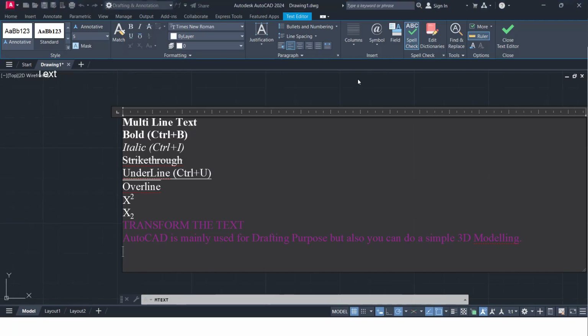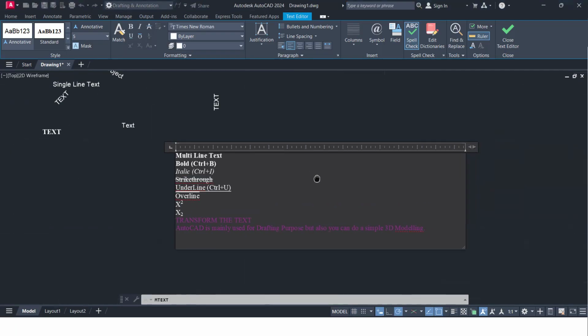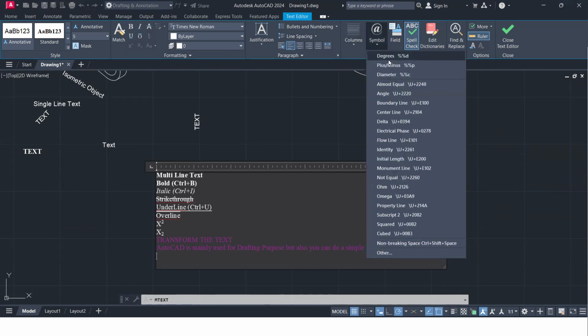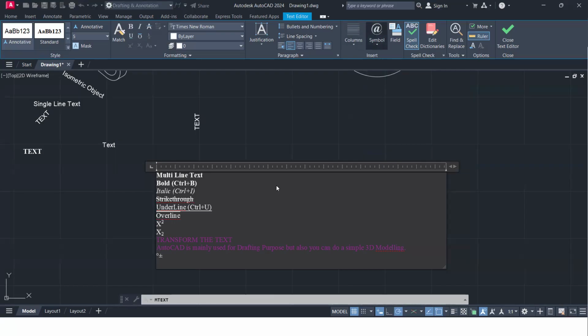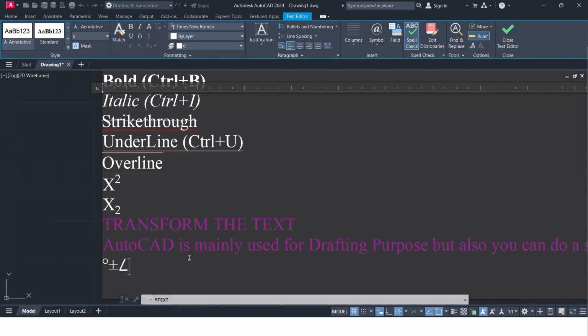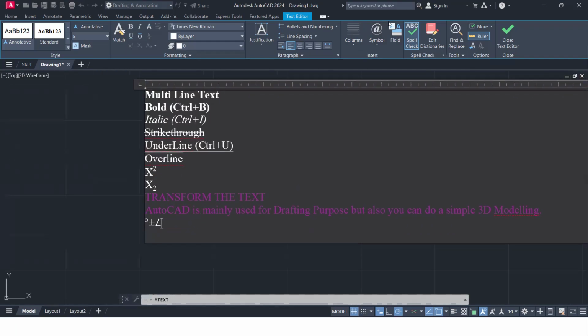Okay, then we still use it here. Next one is your symbols. First, you want a symbol. If you want to write any symbol here, for example the delete symbol, or the plus minus symbol, many symbols are there. You can see here, to use any symbols in your text, you can do it here.